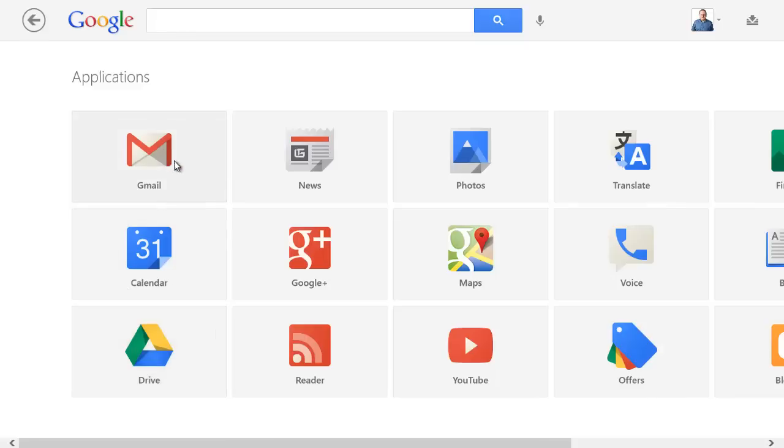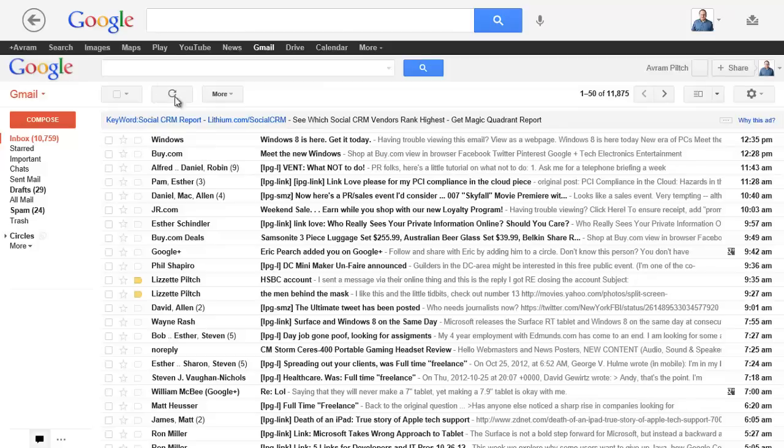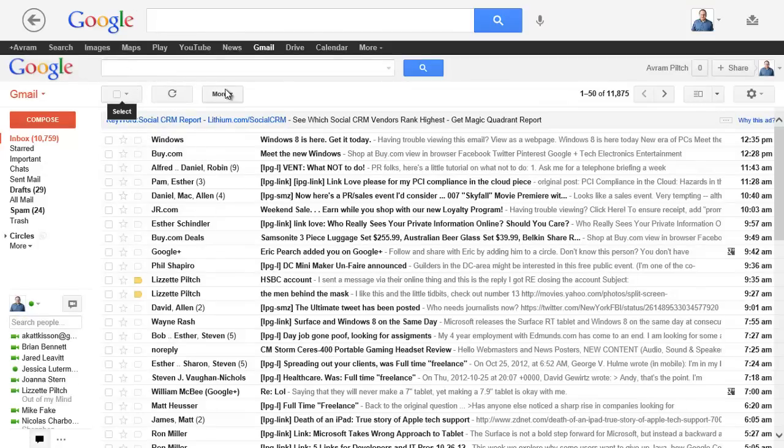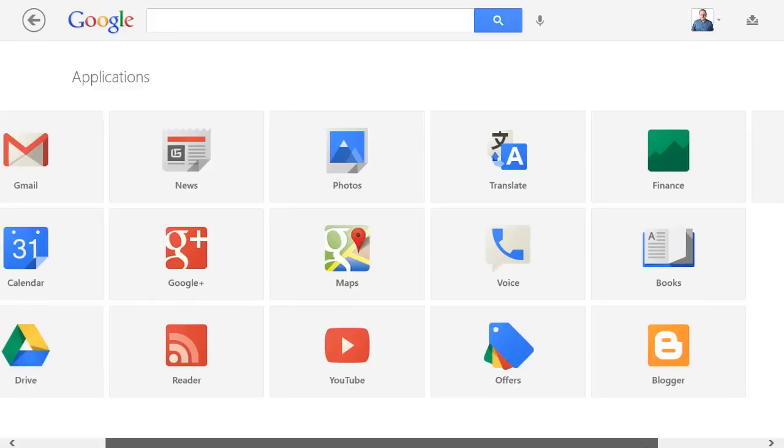Now, these are not really running as native apps here on Windows 8, because if I go into the Gmail, for example, it's loading up my Gmail in this window, but it's really opening it in a browser. This window is a browser. Now, what browser is it? That's the interesting thing. It's actually a version of, or a port of, a rebadge of the IE10 that is already installed in the system. So Google has incorporated Internet Explorer into its app, but you can't see that it's Internet Explorer. You just know it if you go to a site that shows you what browser am I running, it's IE10.